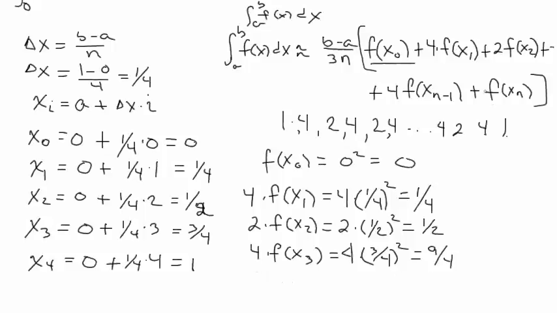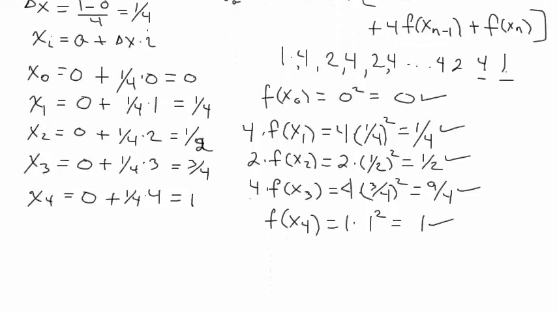And so then the last one always has a coefficient of 1. This is the one we're looking at here, so this is just f of x4, and we'll just go ahead and write that 1 in there. So this looks like 1 right here, x4. So plug 1 into the function, and we end up getting 1 out. All right, so we got all those. Check, check, check. Check, check, check.